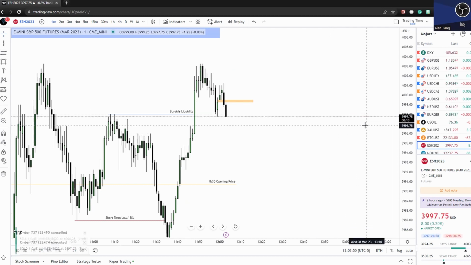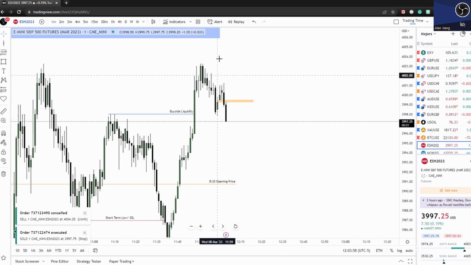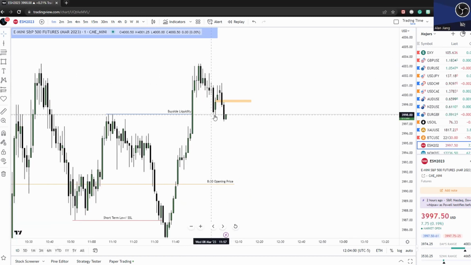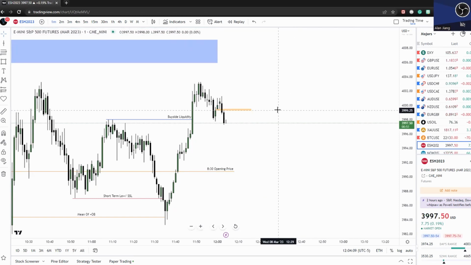Yeah, so there you go. Out of trade, everything's fine. Like I said, I don't really want to give it all back. And this obviously didn't show willingness to continue moving higher. It takes out this low here, maybe wants to retrace a little deeper for lunch.